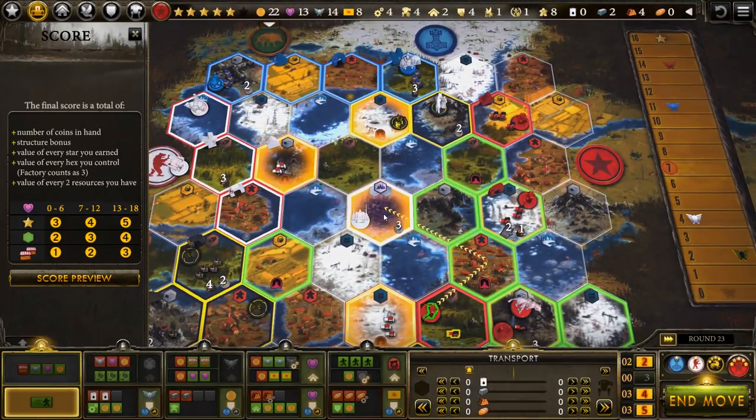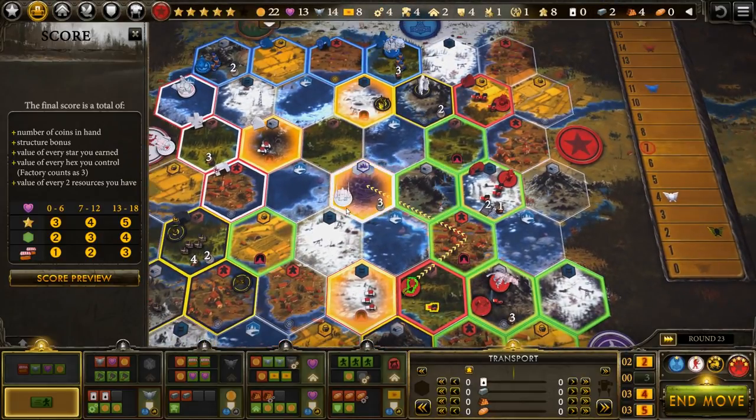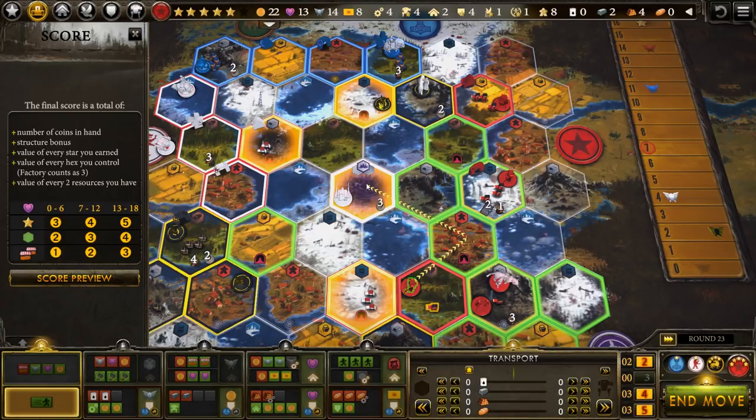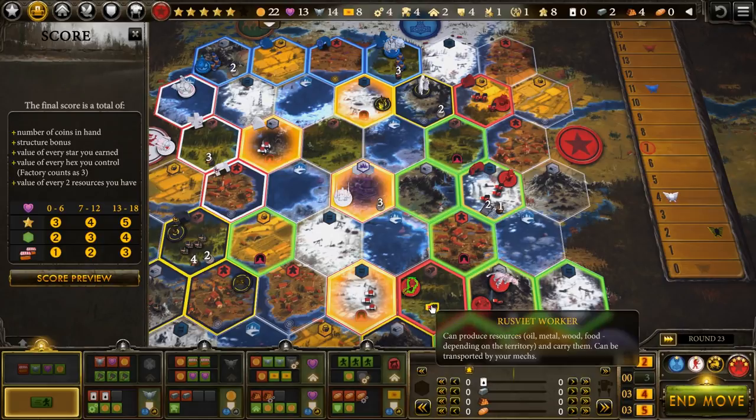We could move to here because we can move through villages to go to the factory, which would get us 3 and... Ooh! I believe the factory's worth bonus points at the end of a game. Let me see, I've actually got the rulebook right next to me right now. The factory counts as 3 fields in the final score. Yeah, so it counts as 3 points. This might be a play that we could go for, but it would mean leaving this worker unattended. Hell, we could take the worker with us.